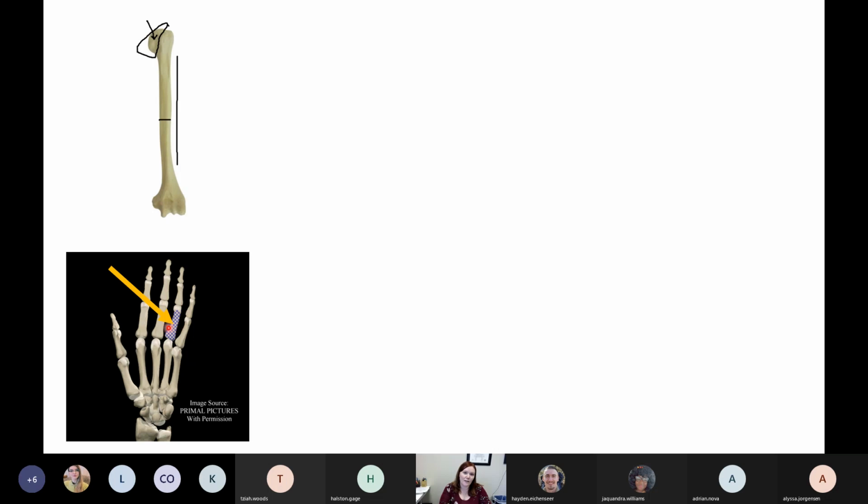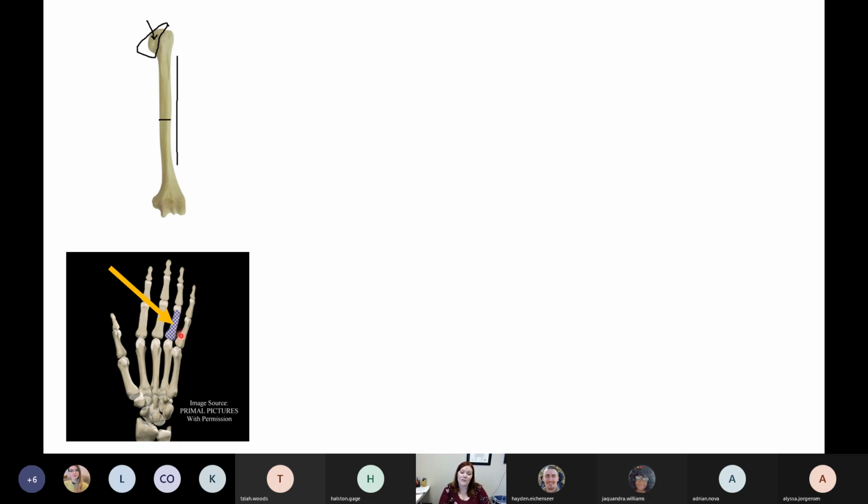Proximal phalanx number 4, if you're wearing a ring on your ring finger, this is the bone that it's on top of. When I look at proximal phalanx number 4, this bone right here, what is the structural classification of this one? Long bone, short bone, flat bone, irregular bone. What's my classification on this one? Look at you all. Dr. Ollis can't even trick you.